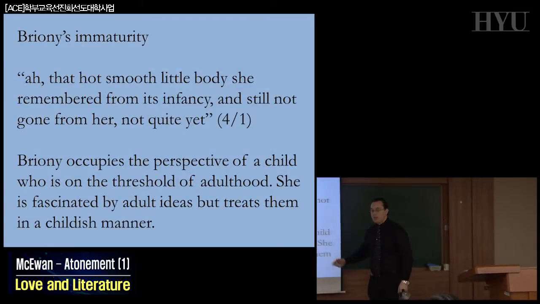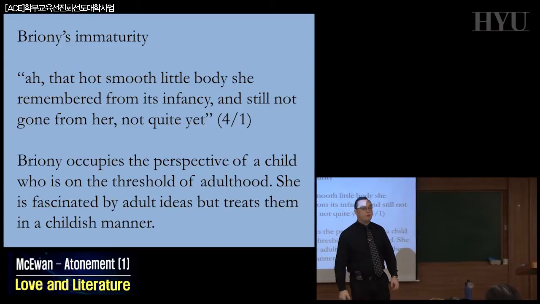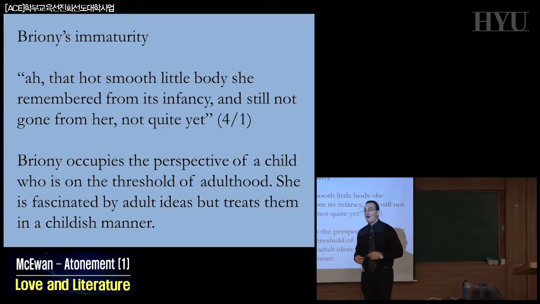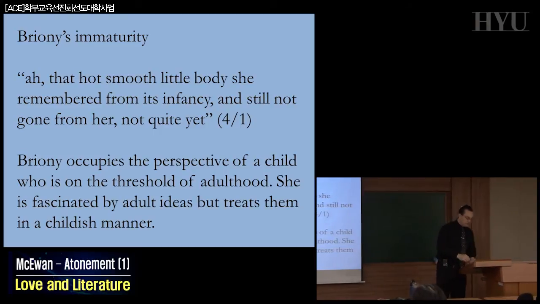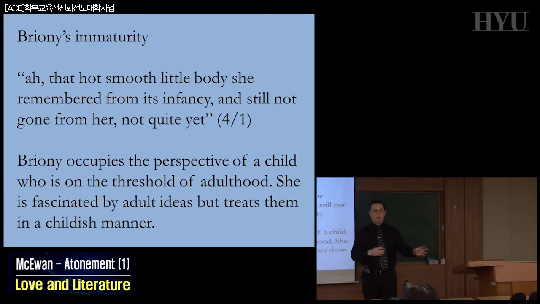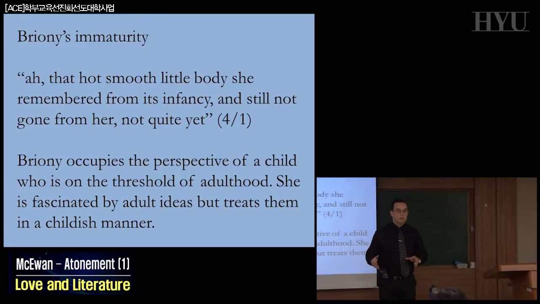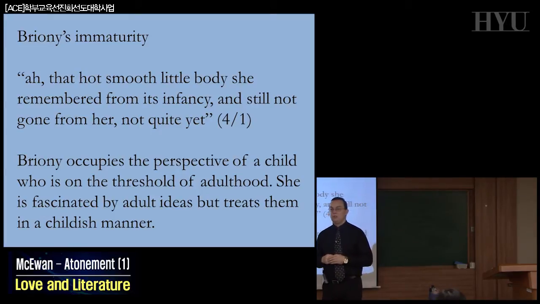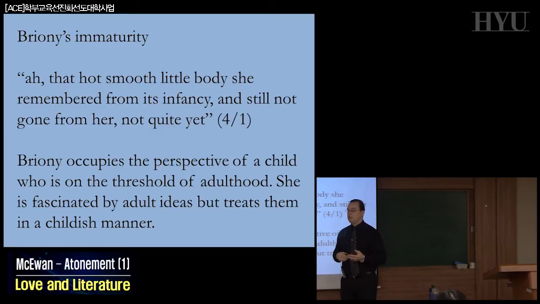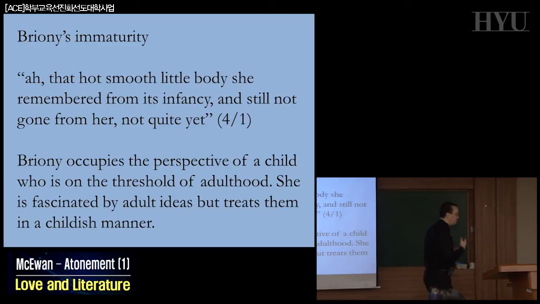Now, I'm going to focus most of my attention in this little part upon Briony, right? And I want to think about the way in which McEwan sets up her character. Right? Now, Briony is an interesting character because she is someone who is sort of between adult and child. How old is she? 13, right? So she's just right about that age where she's starting to mature, her body is changing, she's starting to go through puberty, becoming a teenager, but at the same time, she's still very young. She still doesn't know a lot of things about the world, right? And so she is sort of at this in-between stage where she's starting to be interested in adult things, but she still doesn't have an adult understanding of the world, right?